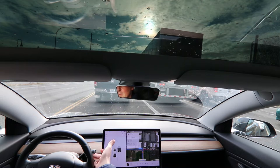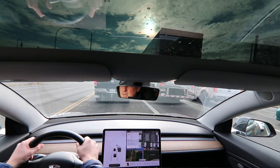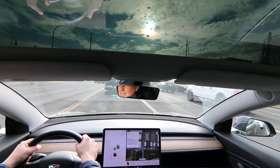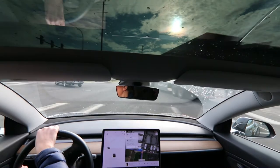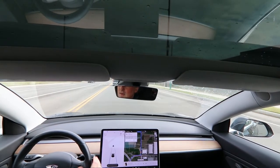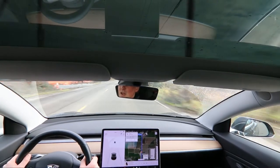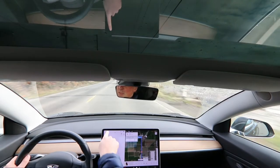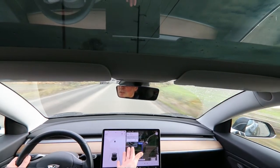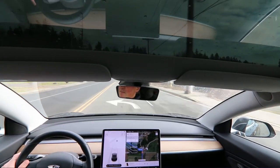You can shut it off by pushing the stalk up, or by putting your foot on the brake. You can also take over the steering by just taking control of the steering wheel — it doesn't take much pressure. It's not designed to rip the steering wheel out of your hands; it's actually designed for you to easily take control because if a situation comes up where you need to take control, they don't want to inhibit that. One thing that can be confusing — I just shut off the AutoSteer but the adaptive cruise control is still on. The steering wheel is not highlighted in blue but the adaptive cruise control is still active. Sometimes people get confused and can get caught off guard when the vehicle starts accelerating. To shut it off, put your foot on the brake and pull the shift stalk.